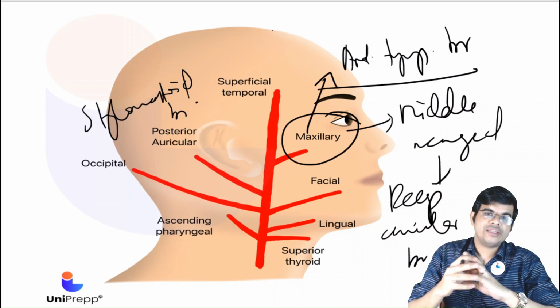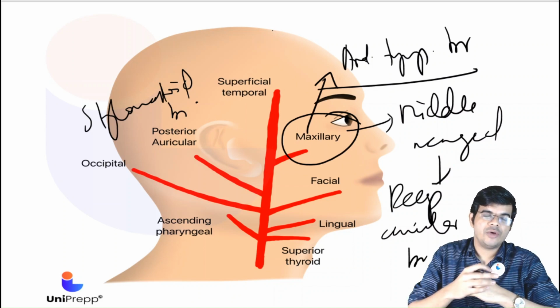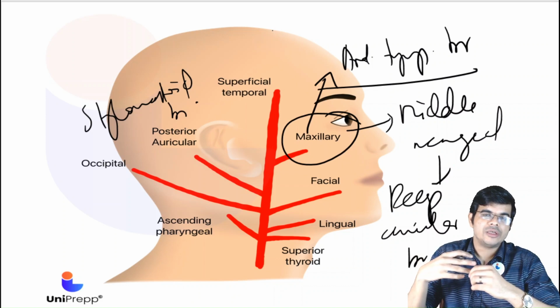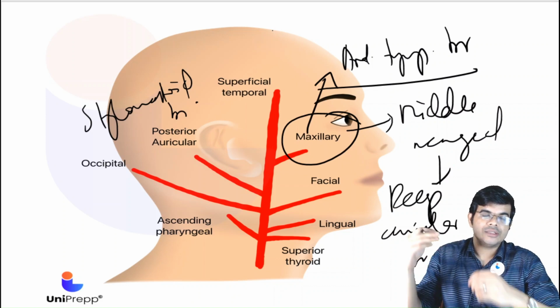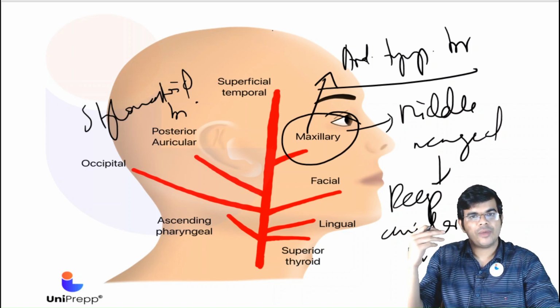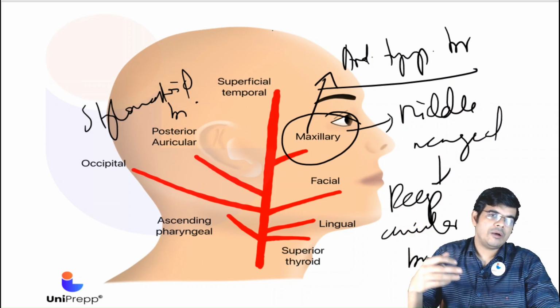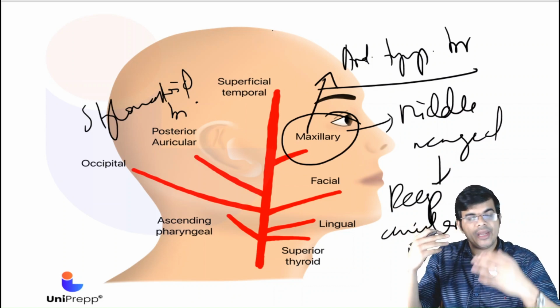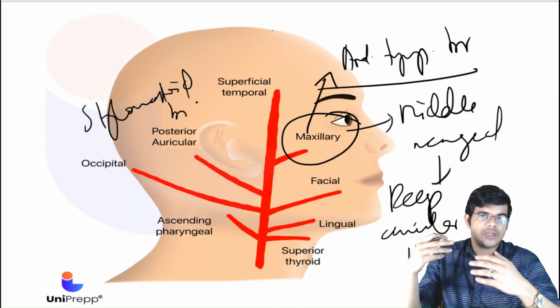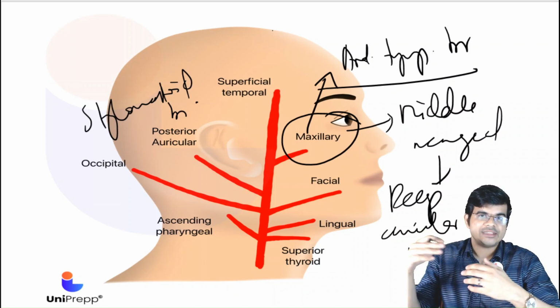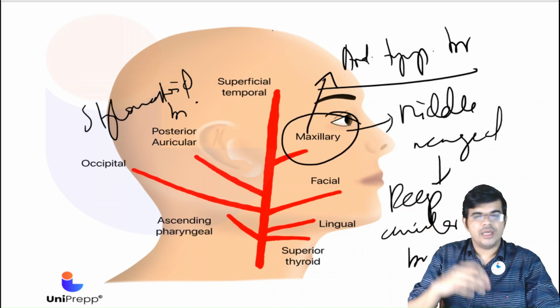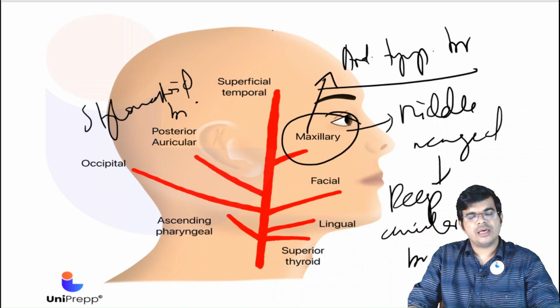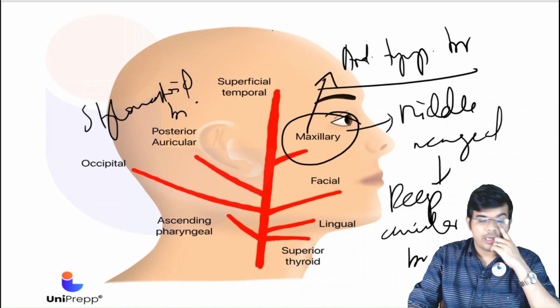Now, what is the nerve supply of the middle ear cleft? The tympanic branch of the glossopharyngeal nerve is supplying the medial surface of the tympanic membrane. Okay, the lateral surface of the tympanic membrane is being supplied by the auriculotemporal nerve anteriorly and the auricular branch of the vagus posteriorly. Okay, the medial surface of the tympanic membrane is being supplied by the tympanic branch of the glossopharyngeal nerve. It is in fact supplying the whole of the middle ear. Okay, so these are the various things that you have to learn in the anatomy of the middle ear cleft.